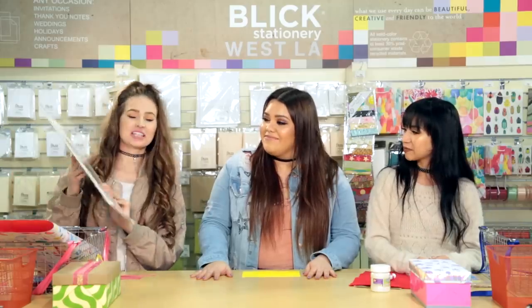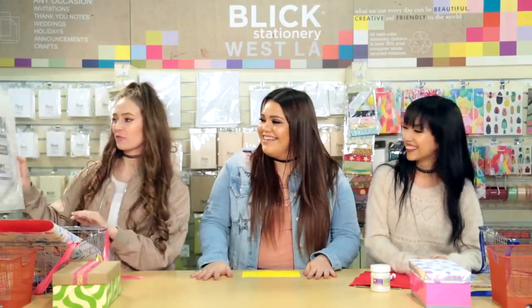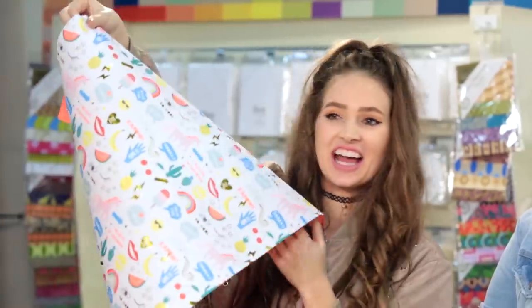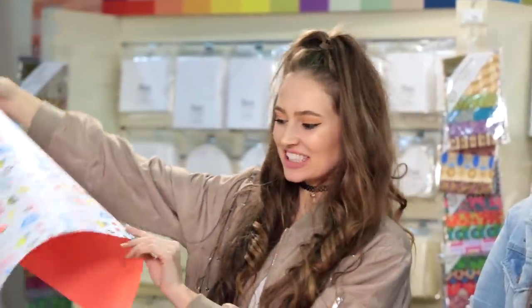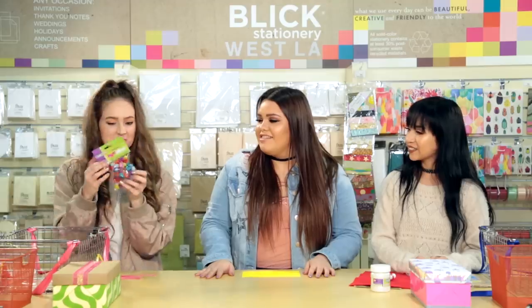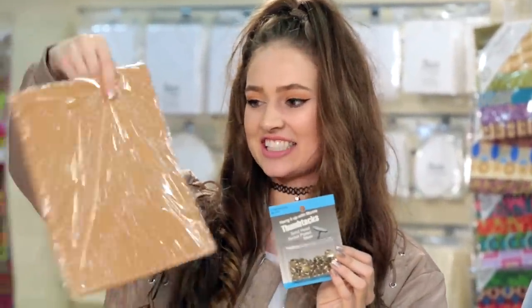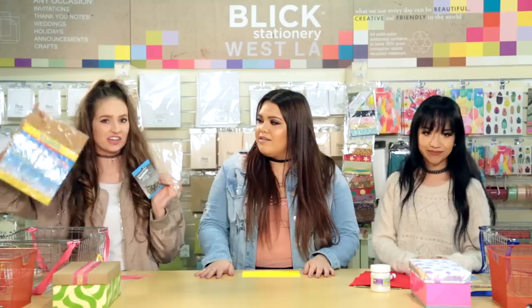So I don't really know what this is, but it looks like a frame display system. Unicorn, super cute wrapping paper just for some decor. These rainbow sparkly pops. Wow. So cute. Because, you know, the unicorn theme. And then some little tacks and the same board that Lupe got so that you can clip on little inspirations.